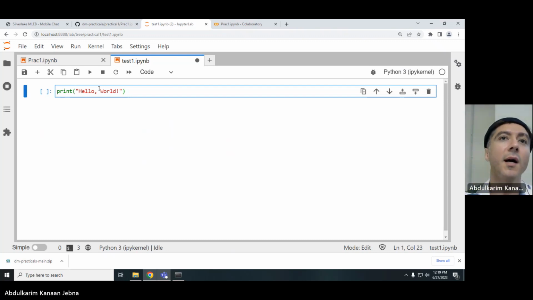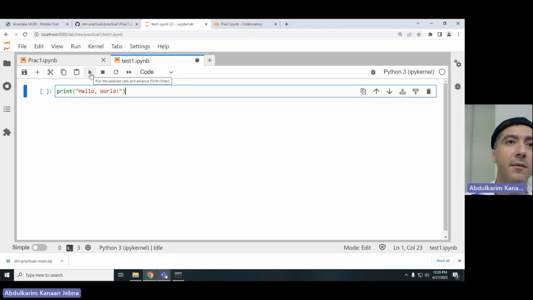Okay. Now, in order to run Python inside the notebook, there are many ways. Either you can click on this, which says run the selected cells and advance, or you could just press Shift plus Enter. But if you have many cells, you need to select first the cell that you wish to execute. Then you click on this button.